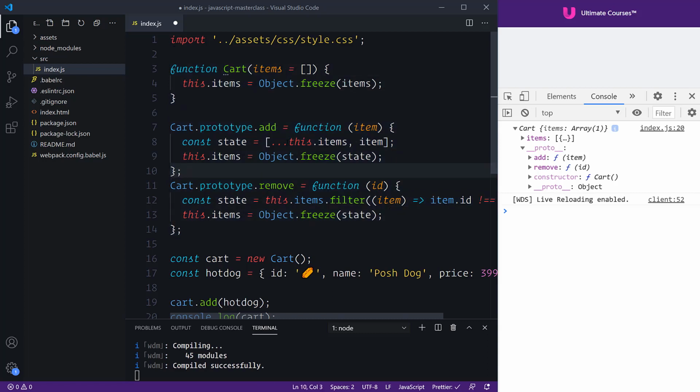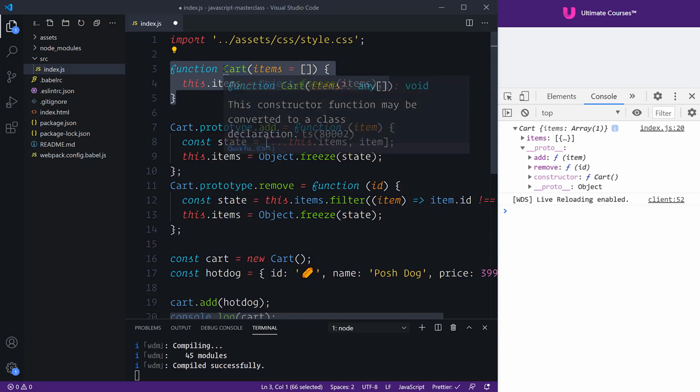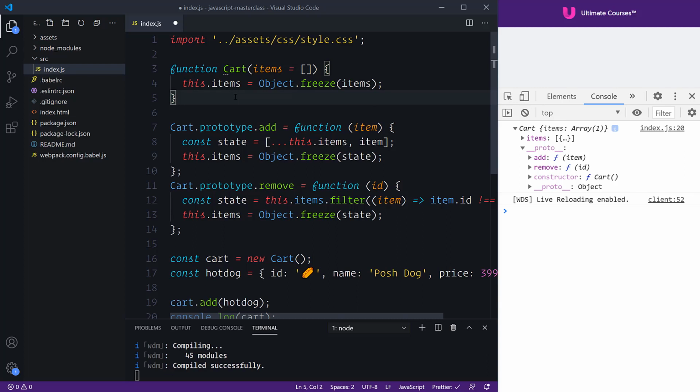So that's it for this video. What we've done is take our createCart factory function. We've then removed our factory function and changed this over to a Cart constructor function. We've talked briefly about the uppercase first letter. This is typically something that you'll see around a lot of code bases to denote that this is a constructor. So this is a pattern that people use, and I would highly recommend that you also follow the same pattern.